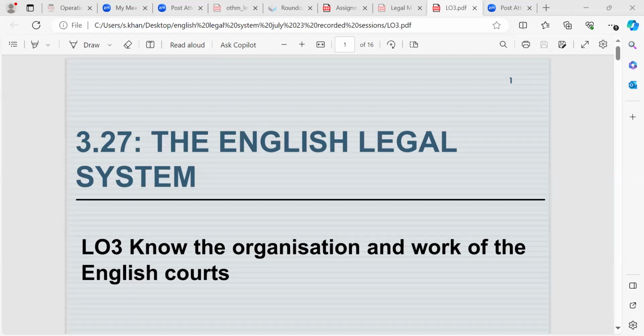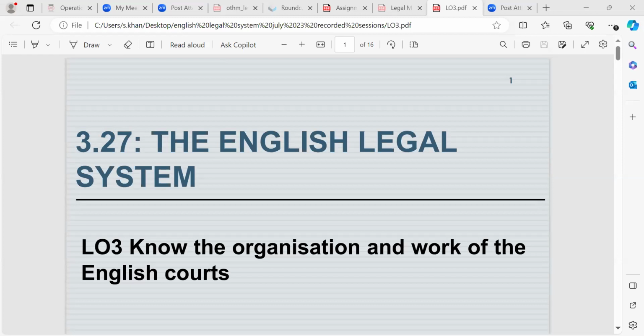Within learning outcome 2, we looked at statutory interpretation and how it is important for judges when interpreting law within a case, and also the rules of statutory interpretation, which are the golden rule, the literal rule, and the mischief rule, and the judge's discretion. We looked at the importance of these rules with reference to case law and why there was a need to have these rules in place.